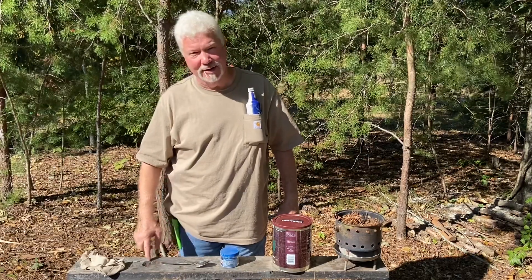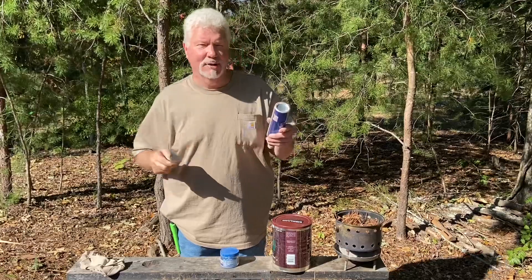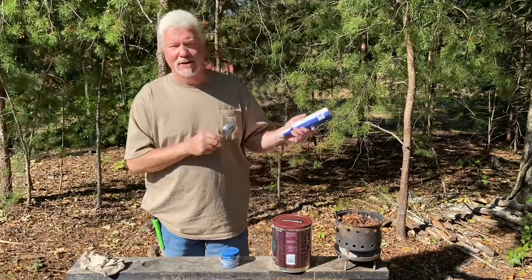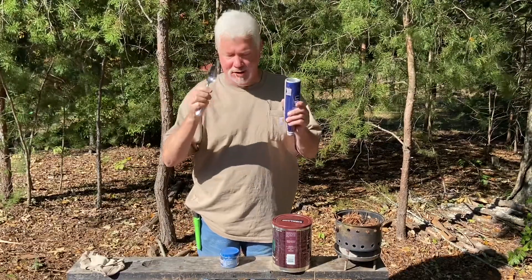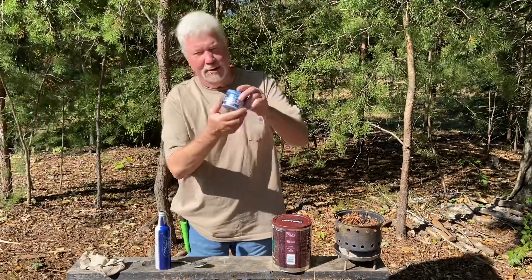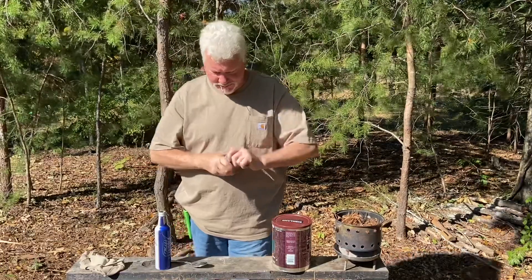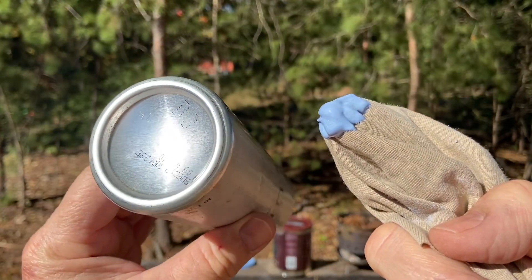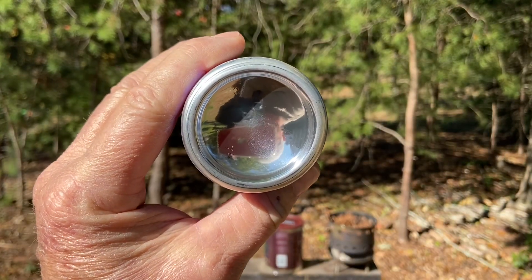Here's a big charred area in the sawhorse — that's probably what I'll use to darken it. Do not believe it when people tell you that you can polish a can up with a chocolate bar or toothpaste. There's nothing in nature, nothing you're going to find in a normal pack carry, that will be a polishing agent to put a mirror finish on it like this polish does. This is Blue Magic metal polish cream — it's about ten dollars at any auto parts store. See that dull bottom? It won't be that way for long.